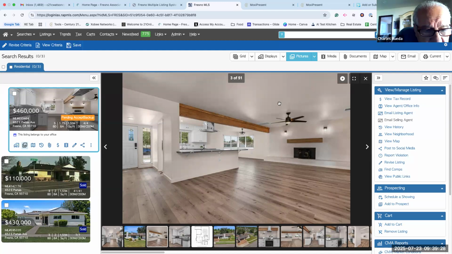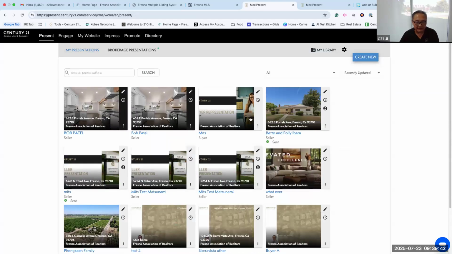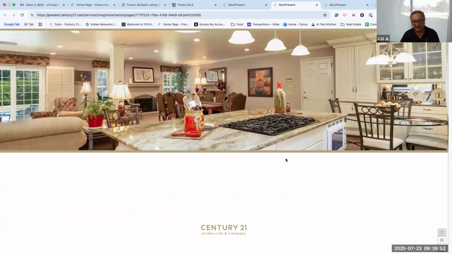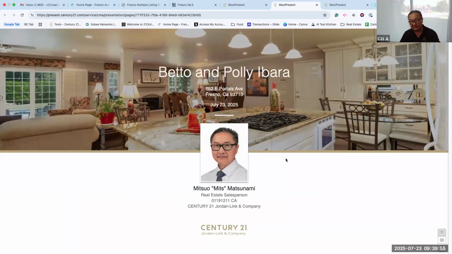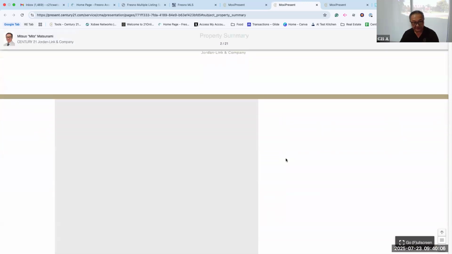I'm just curious, Mitz, what cover sheet do you normally use? Let me see. I just use the regular old plain one. This is the Portals one. It's just the regular grayed out one. I use a photograph of a property that I listed in the past as my cover sheet. This is the normal everyday presentation. It just has another photo in it.